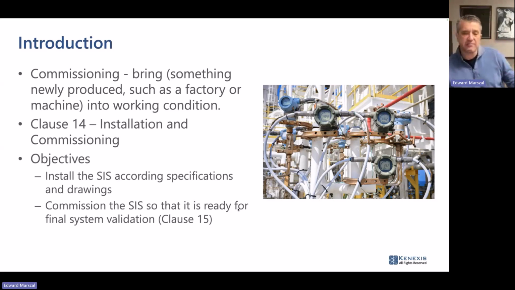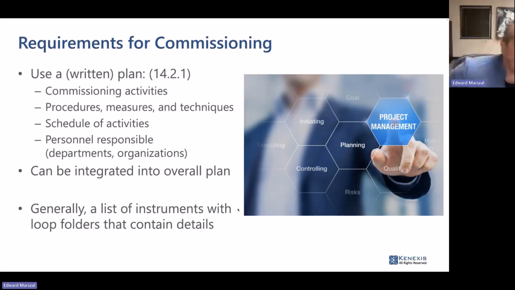Also, to commission the SIS so that it's ready for final system validation. So we're going to make sure that what was supposed to be installed was installed and it was installed correctly. Then we're going to power it up, turn it on, and make sure that it's connected properly. That's what we're doing with commissioning.